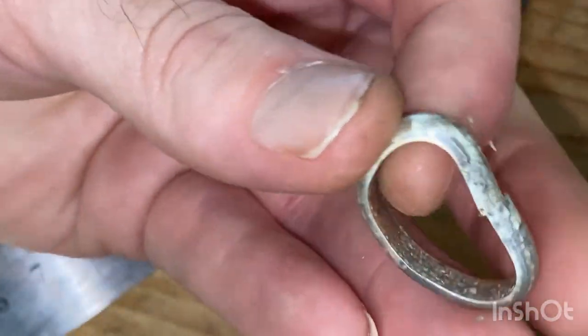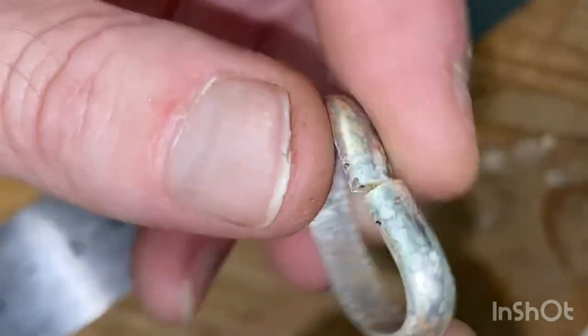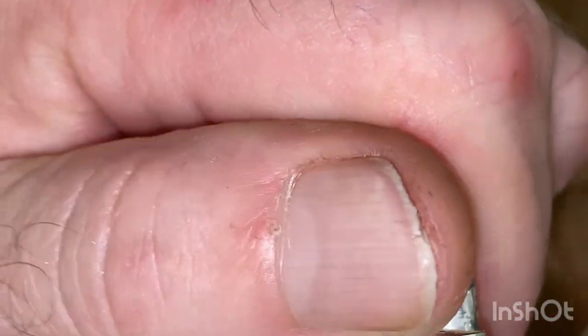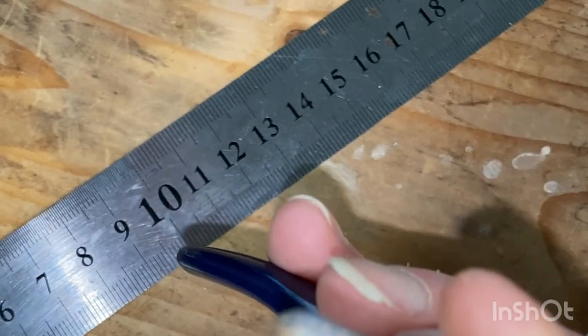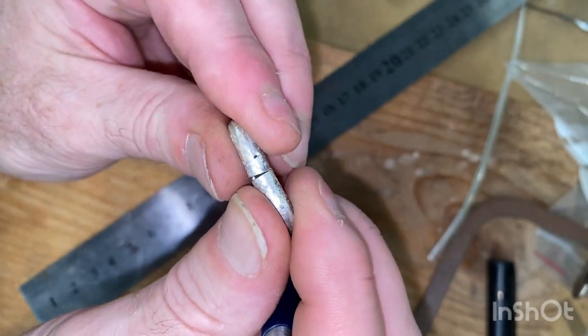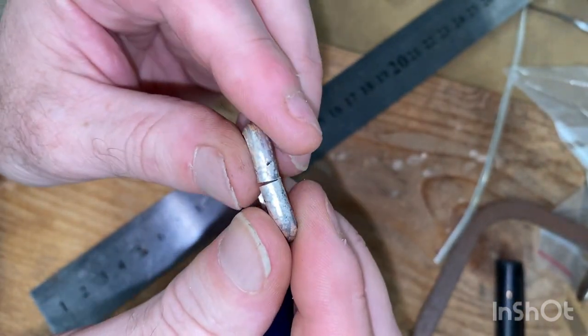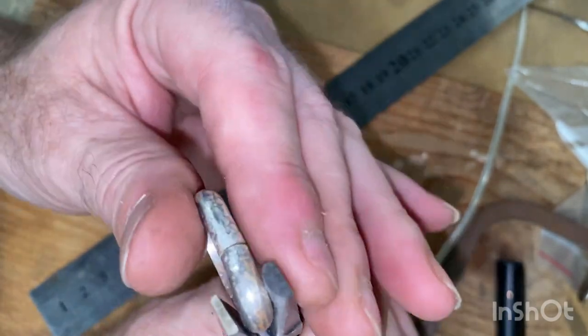Now we've got to align them properly. So they're a little bit too far down and misaligned. So first thing is bend that back across. Oops, off camera. I might just go back this way. So yeah, I've just aligned them by pushing that way a bit. And we can see the gap is way off center.